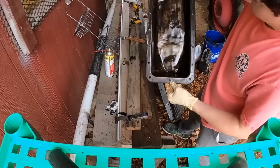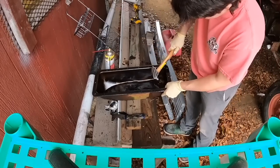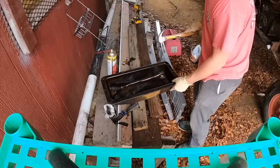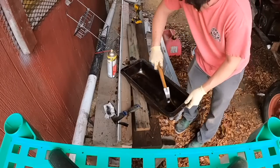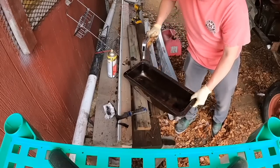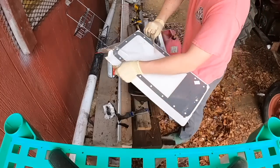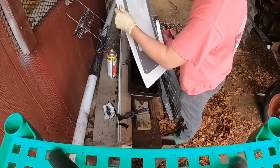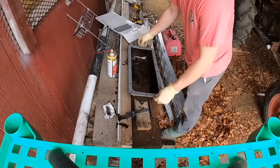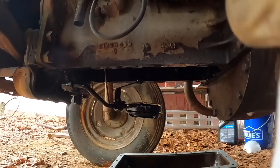Looking much better. A little better than what it was. All right, now we got the new gasket ready to go on. Alright, let's get this pan back on here. It's got oil on the camera, nice.